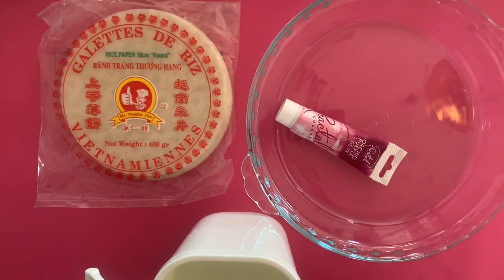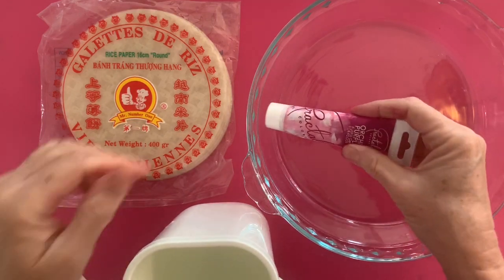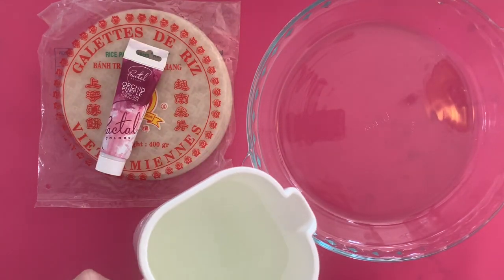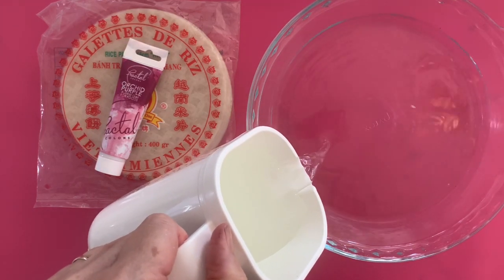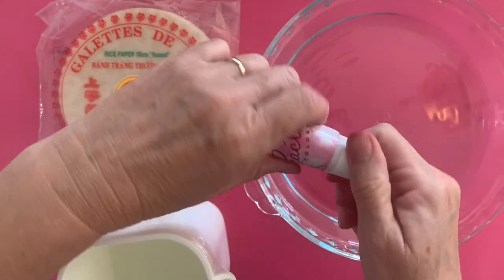Work on a plastic or silicone mat. You will also need some food colouring of your choice and some plain tap water and 5 lengths of floral wire. Pour about 1 centimetre of water into a shallow dish or bowl that has a bigger circumference than your rice paper wrappers.